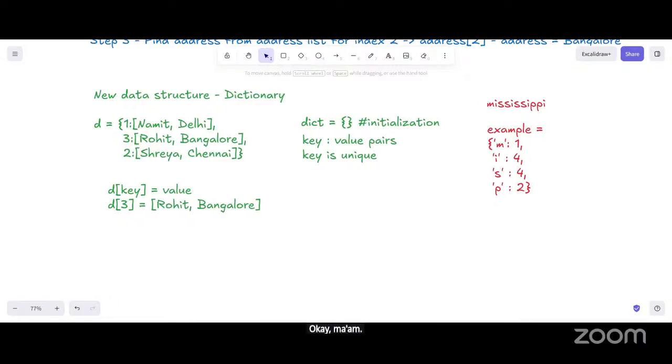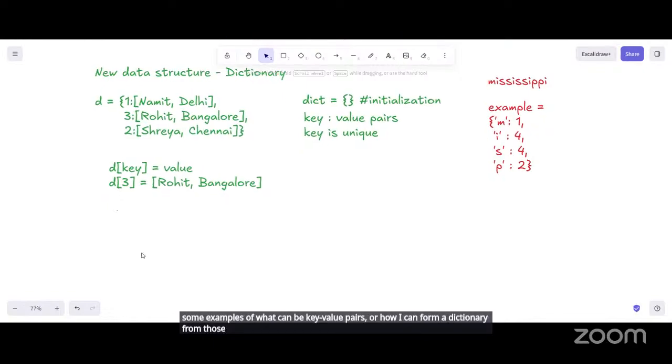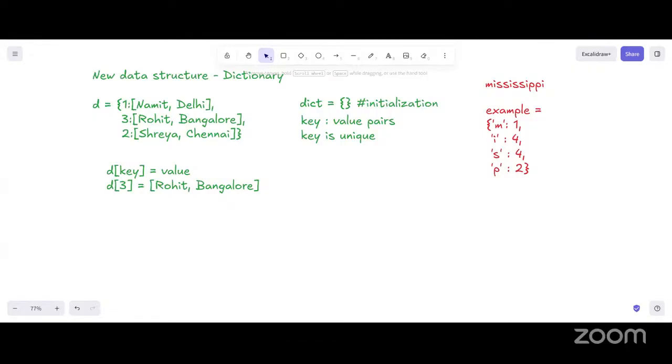Okay, so from the data sets that we have already introduced, can you give me some examples of what can be key value pairs or how I can form a dictionary from those examples? Anybody?